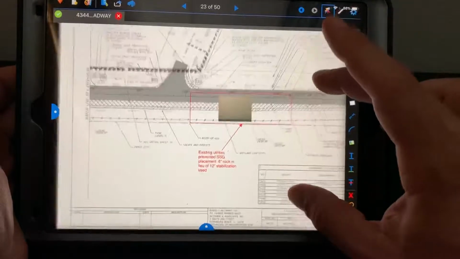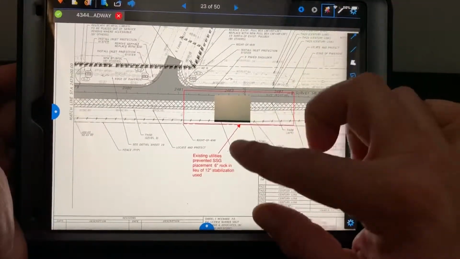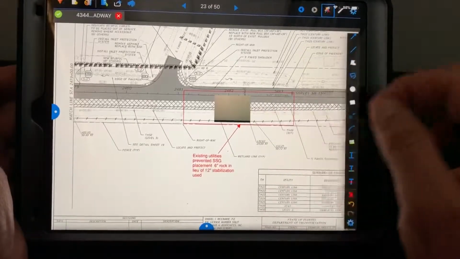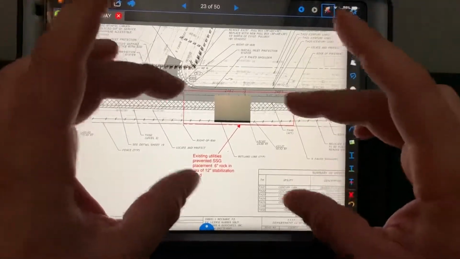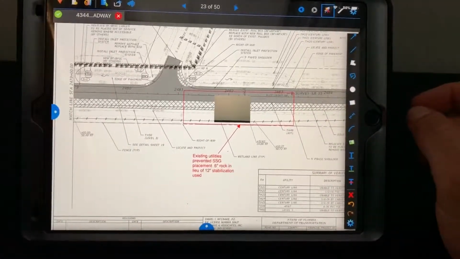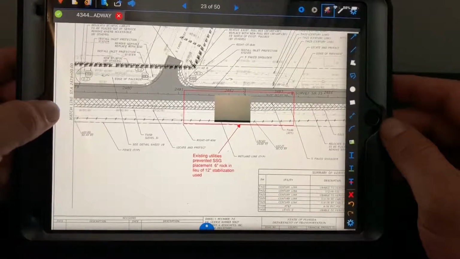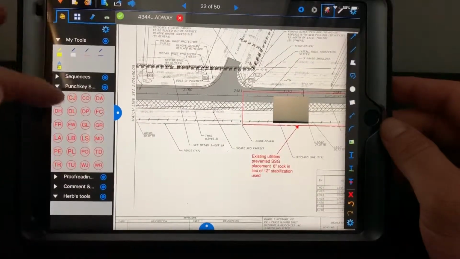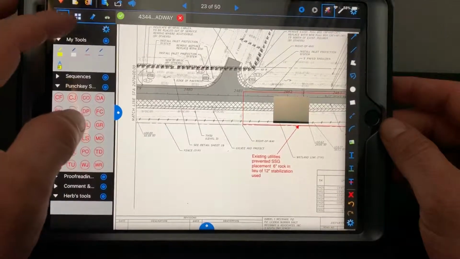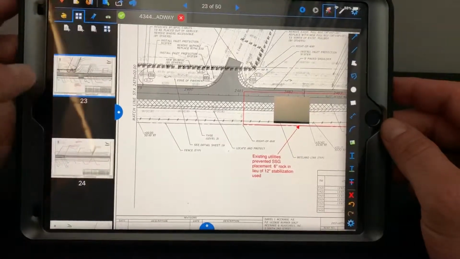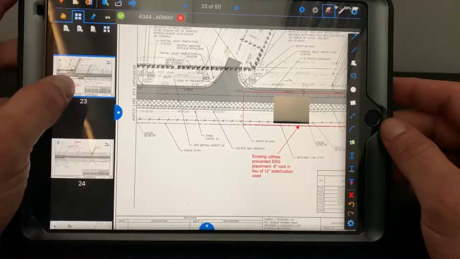So let's say that we're going to send something to the engineer of record and call out an issue or a concern and take a photo of a condition in the field, tie it to the plan set. We've worked on creating a text box and adding a photo. Now we're going to send this page. So over here on your left-hand side, you'll see this little tab, and you have different tools and things. If you look at the four corner button right here, and it's very similar to what you would find in Bluebeam Desktop, you hit the four corner button and now you have the document. So this is the sheet we're trying to work with.